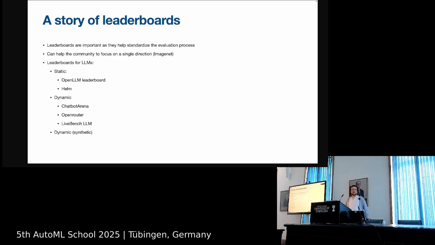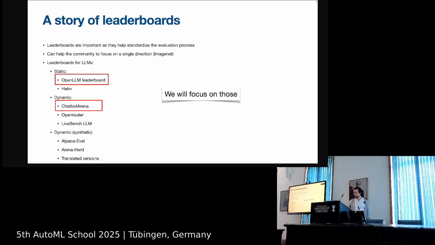Some are dynamic but synthetic, so they use, for instance, an LLM as a judge. So that's AlpacaEval, Arena-Hard. And they also have translated versions, which allow you to do this multilingual thing, maybe not in a perfect way, but at least you can have a score in Spanish, right? You just translate all the prompts and use an LLM as a judge that judges Spanish answers, for instance. Right, so we'll just look into two leaderboards, the OpenLLM leaderboard and Chatbot Arena.